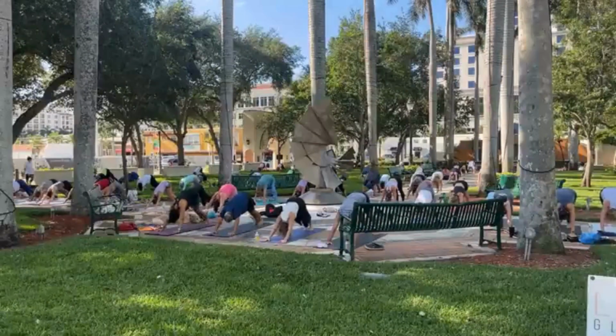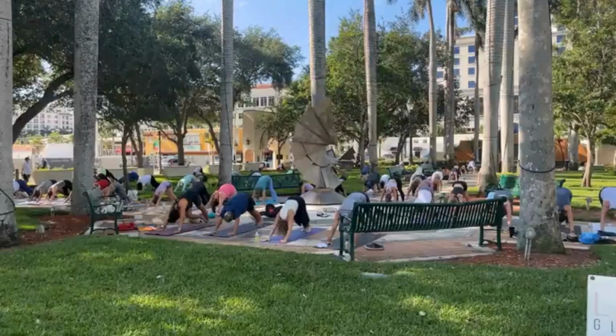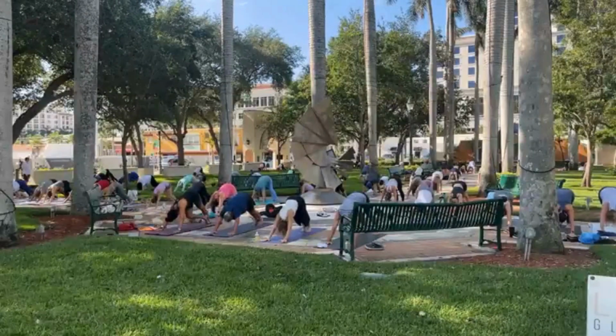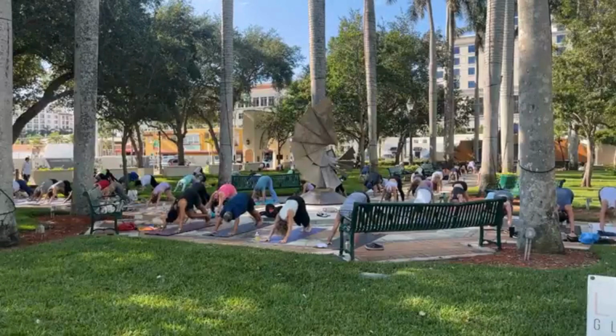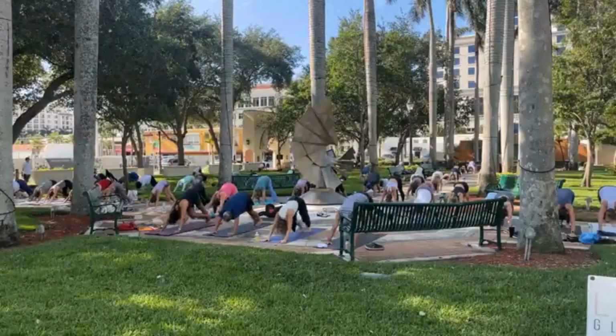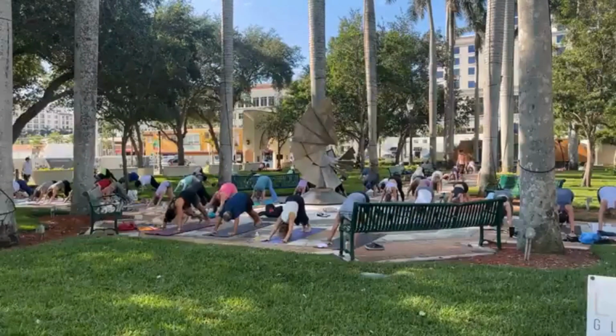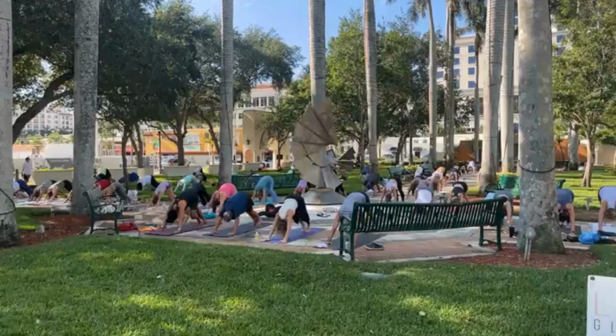Here, you have an opportunity to check in within the space of each breath that you take. You could be noticing something in your own body, like, my hamstrings feel really tight. I think I'm going to bend one knee so I can stretch a little bit more gently and efficiently, right? These are your moments. You are your own best teacher.